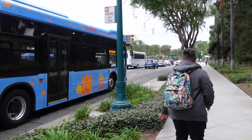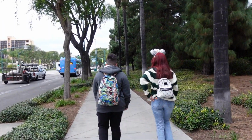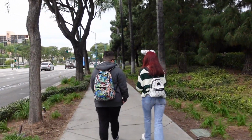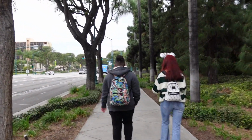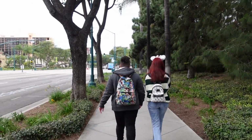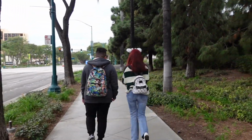Here's the ART, the art shuttle. We used to take the art shuttle a long time ago whenever we would stay at Embassy Suites. I don't know how much it is, but it was like $3, I think. It would pick us up in front of Embassy Suites, and then it takes you right into Disneyland. You know where the buses are? It takes you right there. It was like $3 all day. You could keep riding it all day.